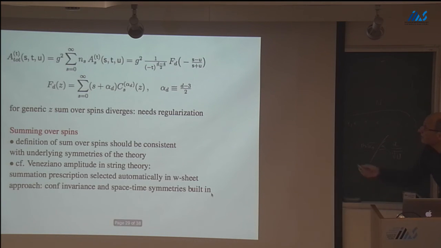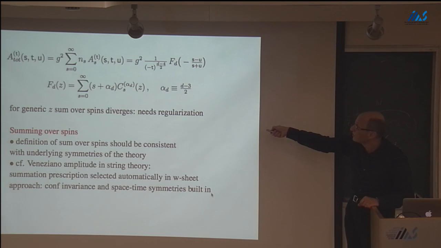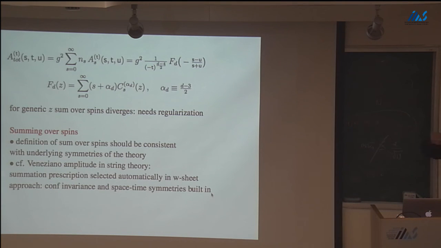So if you sum this over spins, what do you get? You get a certain function of the ratio. This function is essentially the Gegenbauer polynomial with alpha_d being (d minus 3) over 2, of spin s plus alpha, times c. You sum this over spins, but you need to decide how to sum over spins. Naively the sum diverges, just like for the degrees of freedom count or all these partition functions. The sum over spins naively diverges, unless we first keep a cutoff, do the sum over spins, and then take the cutoff to 0. But in general, we don't have this procedure explicit. So we devise a procedure of how we first compute, then sum over spins with a certain prescription.